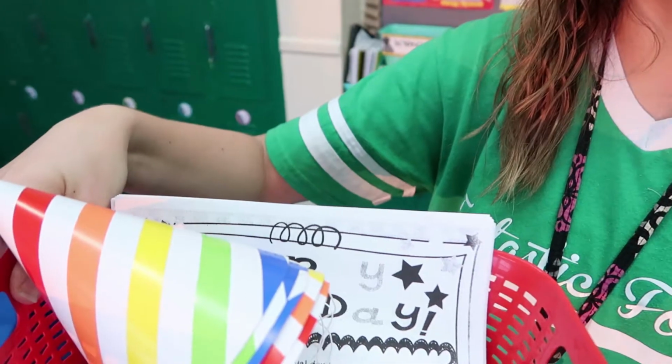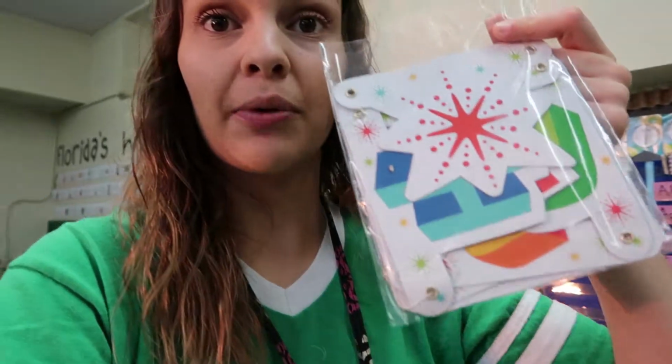Okay, so I decided that I'm just going to have them in little baskets on each table. I put the packet in there and then the hats as well. That way it's just in a basket and they're not tempted to touch it. I might even move the baskets back to this table so they're really not tempted to touch it. But now I have to hang up my little birthday banner, and I need to figure out where to do that. But this is what we're working with right now.